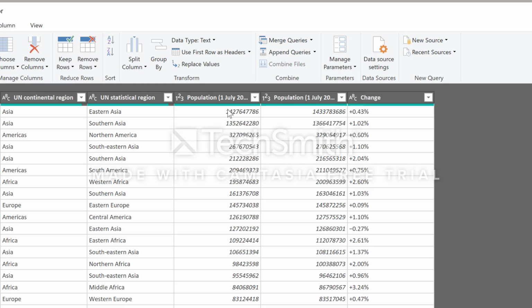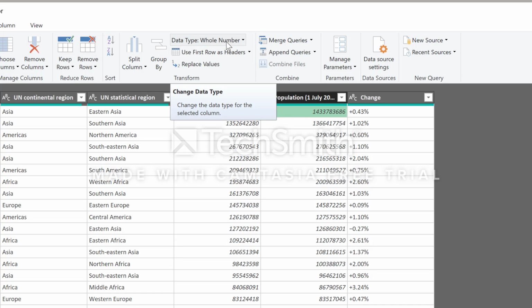And if you notice here, these two columns are now represented as whole numbers.